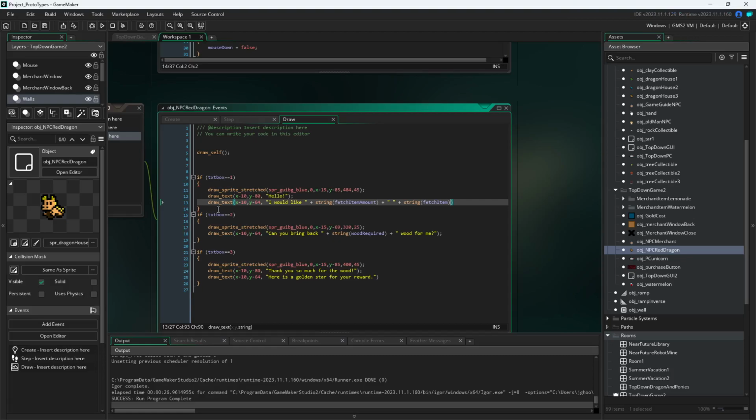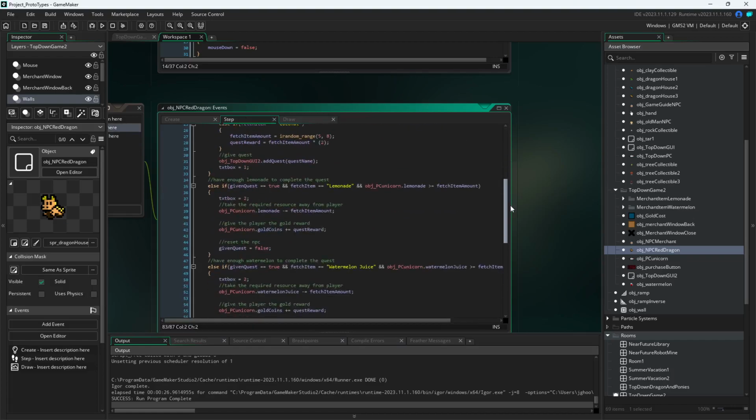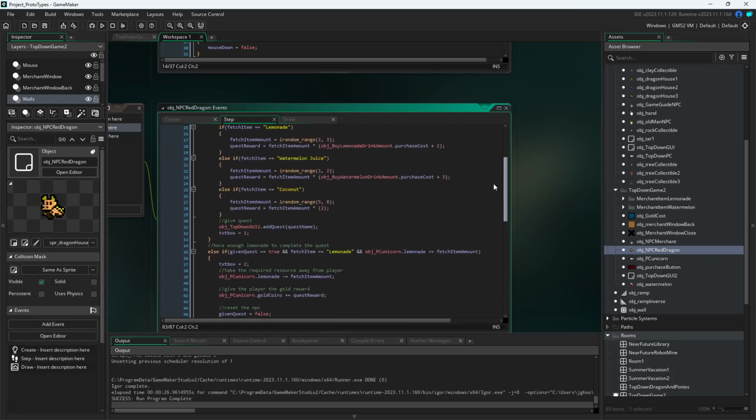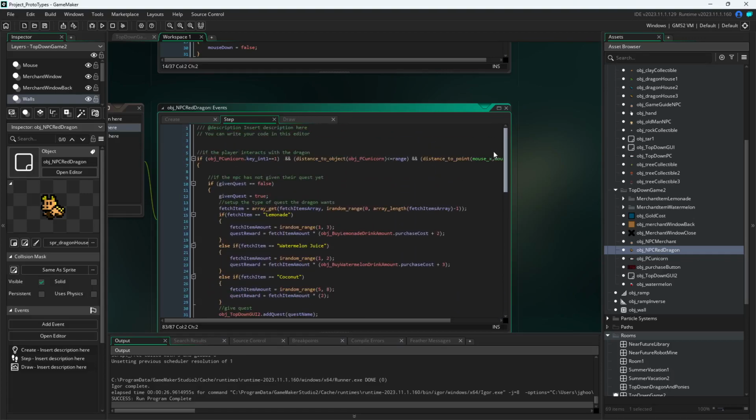Okay, so this is their order right here. This can go back to like 200 maybe. Okay, so then our second text box, let's go look at what the second text box is saying. Ah, yes. The second text box is when they complete the quest.